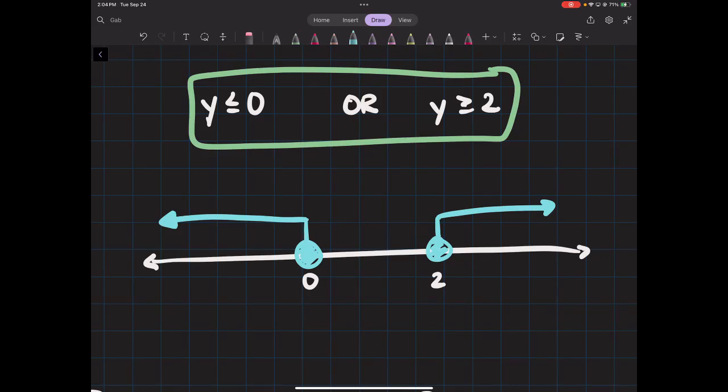So does the number 5 work? Yes, because the number 5 makes this one true. I don't care about that one. So you're good. Does the number 1 work? No, because 1 does not satisfy this one or this one. Wait, I think I get it. So anything between does not fit, for sure. Everything only has one solution, just one. Not both at the same time, because there's no way. You can go this way or this way. Either one.